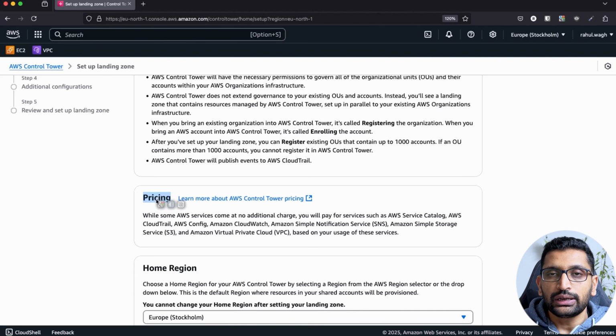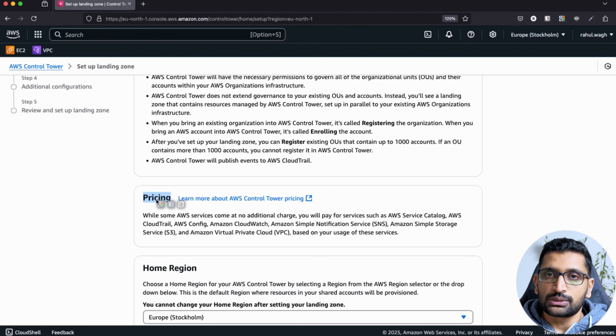The pricing. Setting up a Control Tower doesn't cost you any money. There will be very minimal charges applied by AWS to your bill, but apart from that, there are no charges associated with your AWS Control Tower. But keep in mind that if you spin up any services once you provision your Control Tower, and once you get multiple accounts set up through it, then any services which you run inside those accounts will incur a cost to you. But only setting up a Control Tower and governing a landing zone through that Control Tower will not cost any money on your AWS bill.